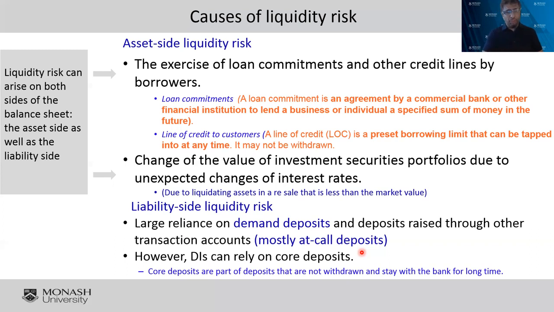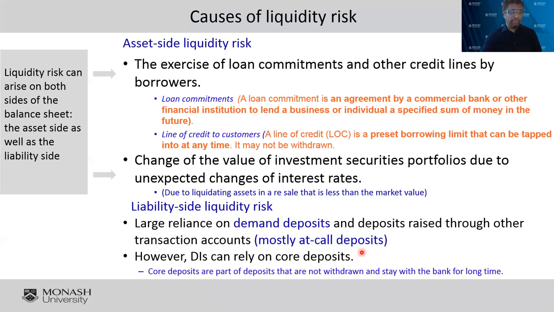Now, this applies to you when your money comes from your parents. Maybe you leave 50 ringgit if you receive 1,000. If you talk about huge corporations, they may leave 15 to 20 million. So all of these amounts are actually not withdrawn. And because they are not withdrawn, this amount is called core deposit. So core deposits are the part of the deposits that are not withdrawn and stay in the bank for a long time.